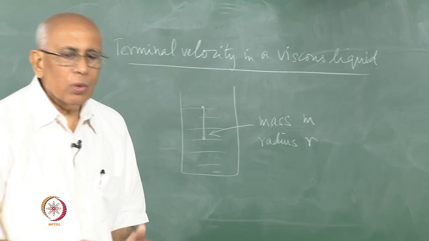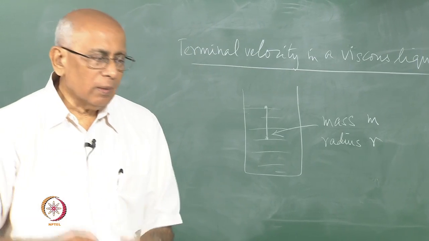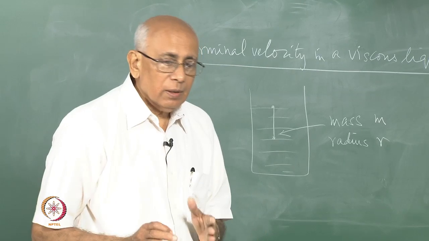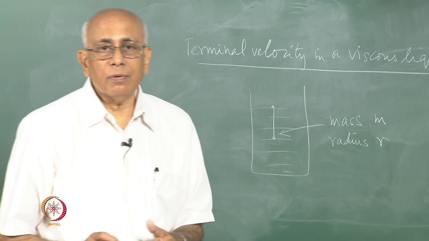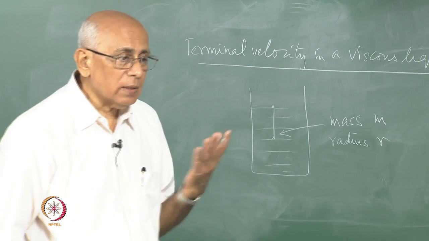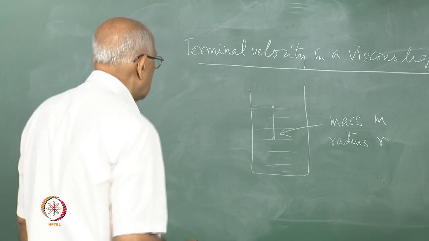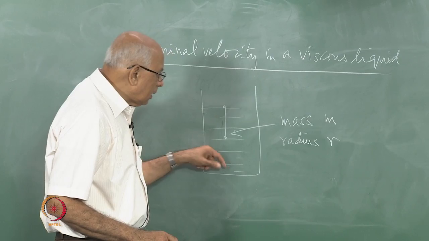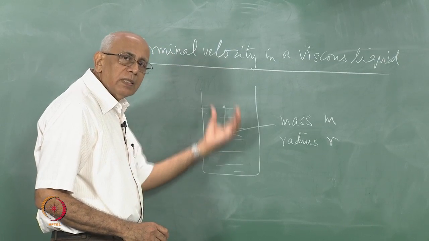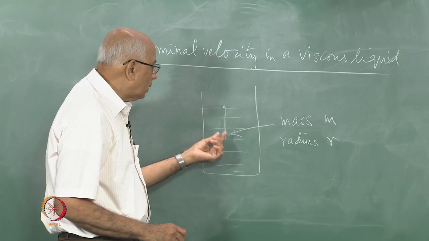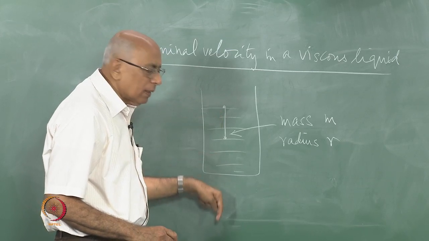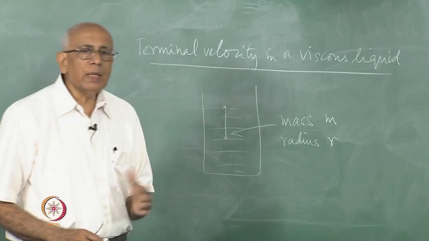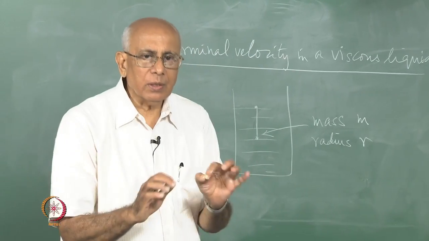Water in turn is more viscous than lighter fluids, some kinds of petrol products for instance, and these are both more viscous than a gas like air, which also has a viscosity. Every fluid has a viscosity. So the question is, what is the velocity that is reached when the viscous resistive force upwards on this ball is balanced by the gravitational force downwards? We would like to know, is there a terminal velocity, a limiting velocity here?